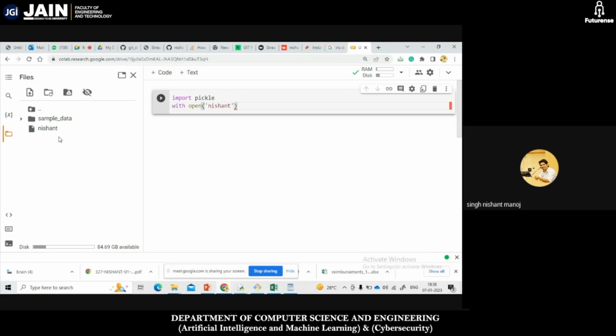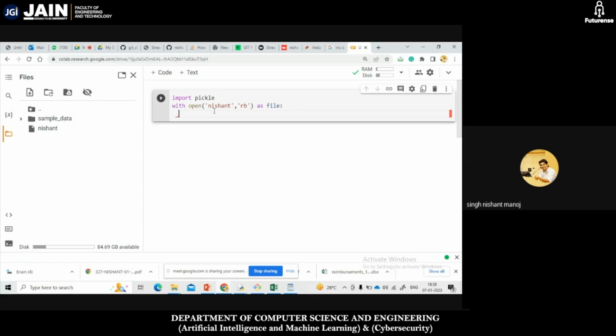The name of this file is Nishant. Okay, so I loaded this file, and this time, rather than writing something, I want to read this file. So I'll write it as rb, file. Now this brain, I have imported it. Now I need to store it in a variable.